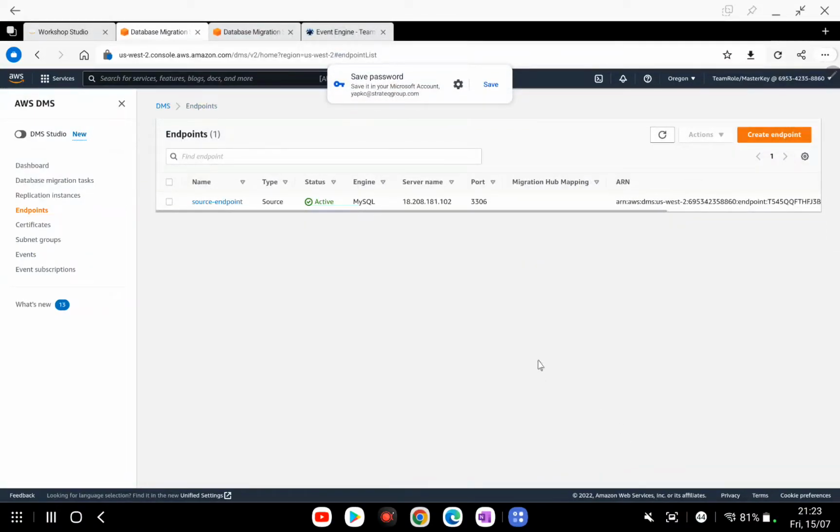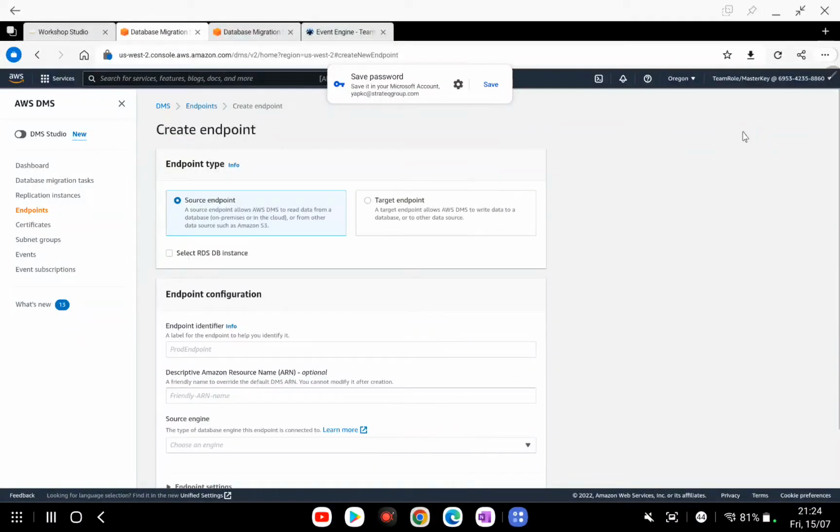Next we will be doing the target endpoint. So let us just create the endpoint again. Okay, attach the keyboard again. Target endpoint.